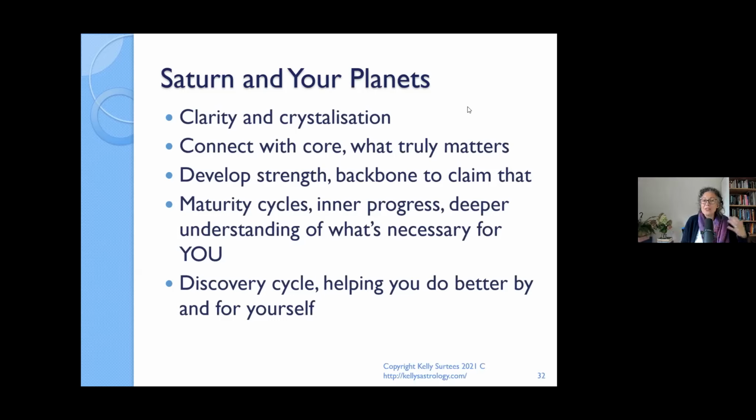There is a discovery cycle. There's a discovery quality to Saturn transits where you get to understand more about where you hurt and how you can care for that, or what you have the potential for and how you can get that out in the world. The only person that you have to try and do better by or be better for at the end of the day is yourself, and you have the ultimate responsibility there. And I think we get to come closer to those pieces about personal actualization through our Saturn transits.